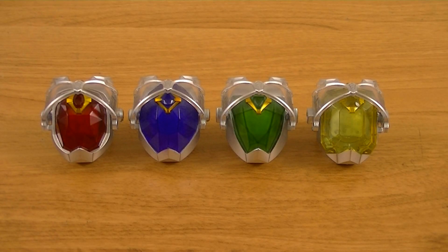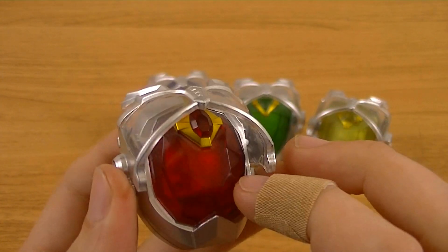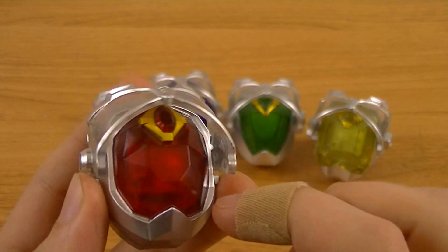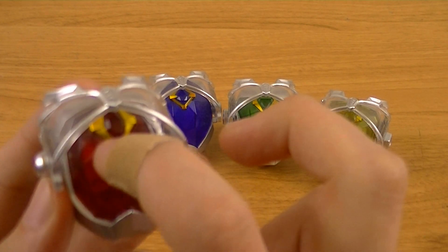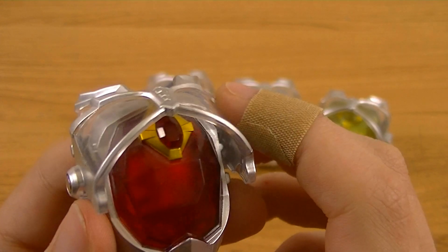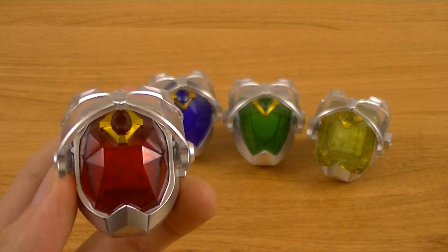First, we have the transformation rings for the four dragon styles: the flame dragon wizard ring, water dragon wizard ring, hurricane dragon wizard ring, and land dragon wizard ring. These four are basically enhanced versions of their original counterparts. As can be seen, they have the same general shapes and are made from the same gemstones, but do have some differences. The first one to be noticed is that each one of them has a second gem embedded on top of the original one within a golden kind of fastener or crest of a kind. And that may be to indicate an increase in the power of the elemental magics that they grant.